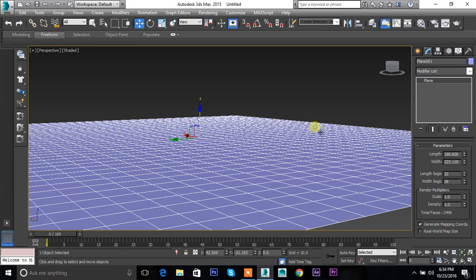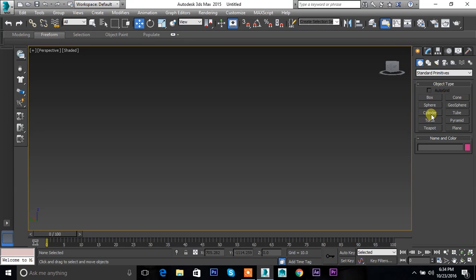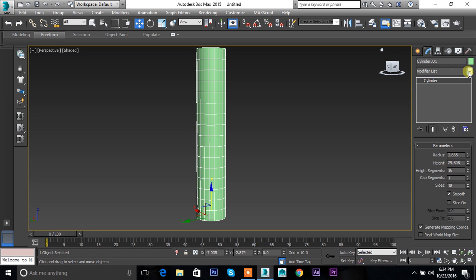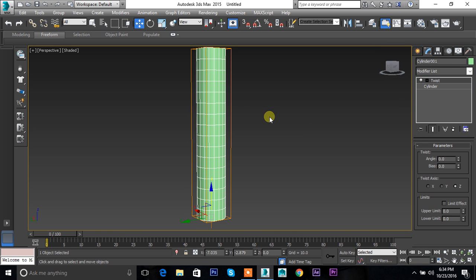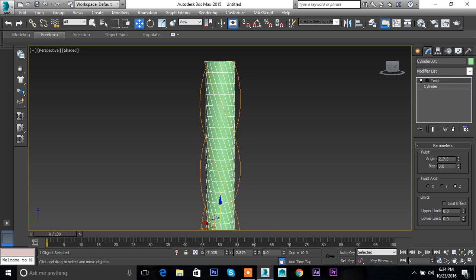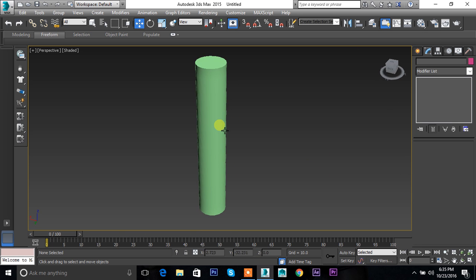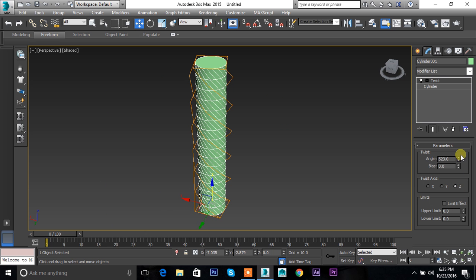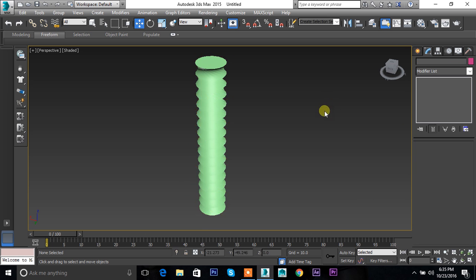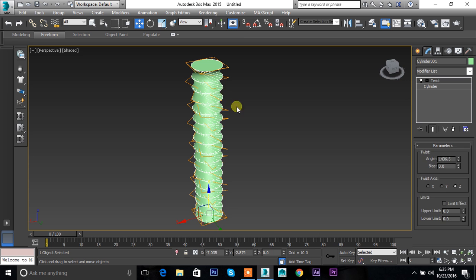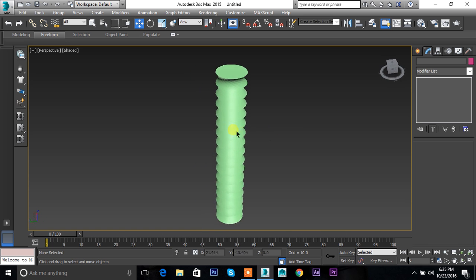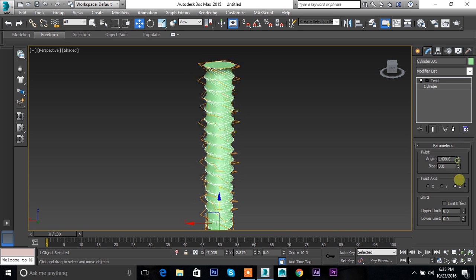Next modifier is twist. Let's delete it. Take a cylinder. So basically the twist modifier is for twisting your object 360. If you apply a twist on it and start increasing your angle value, you will see that your object starts twisting. There are different axes, you can check them out. Once again, the limit effect, you can tweak the value, and if you increase the twist value, you will start getting a twisted shape. It's basically used when you are making some uncommon shape, like an Indian lathe and much more.